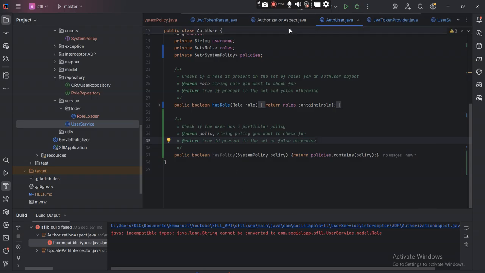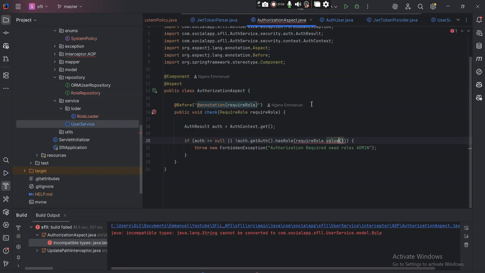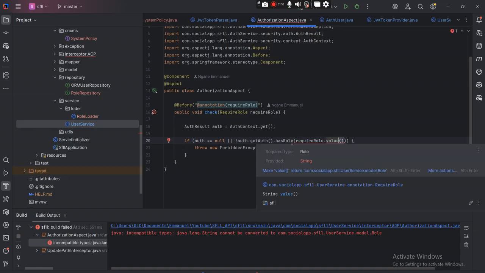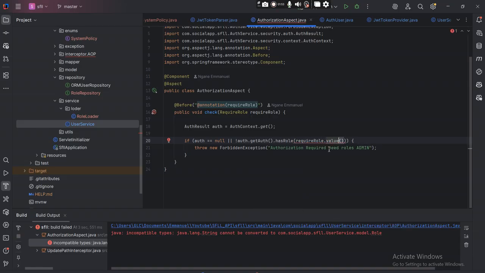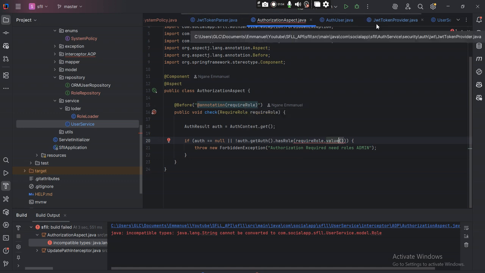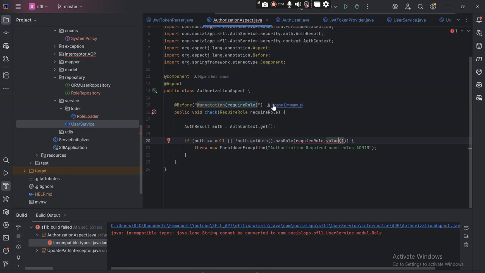So in that case, we are checking for role and we need to pass the role. But in our has require role.value in this, if you go to our user service, right, require role, we are basically passing a string, right?